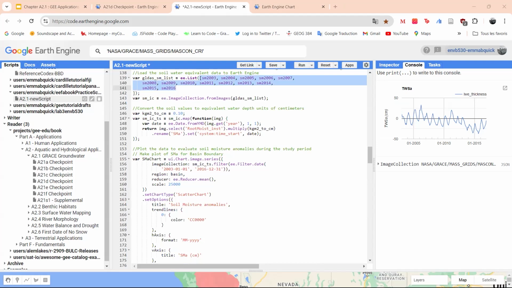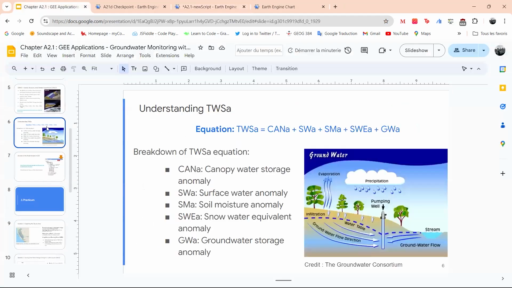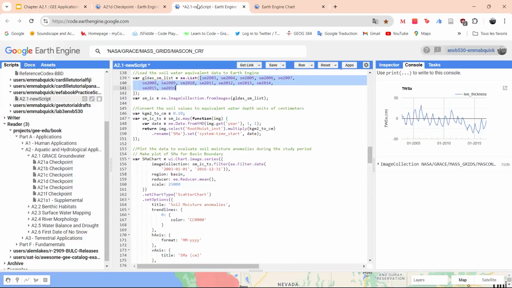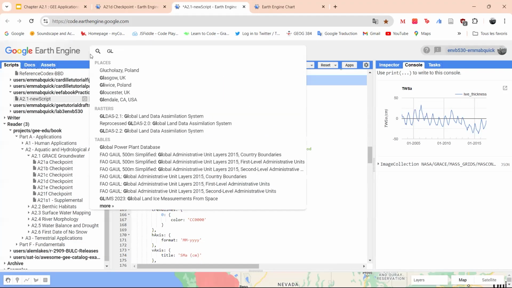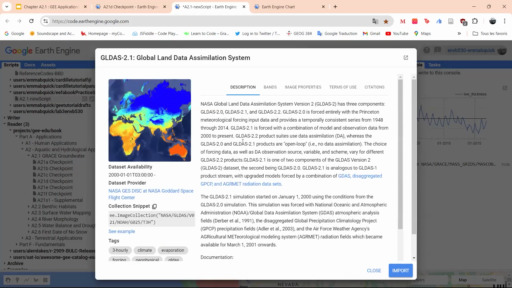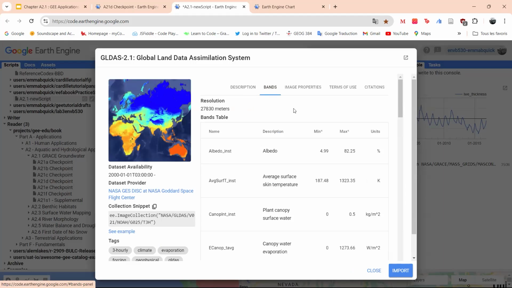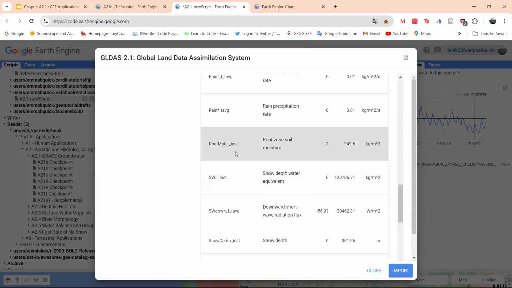because before we compute these groundwater anomalies from GRACE and GLDAS data, we have to inspect the units to make sure that the math works, because if you remember correctly, we have an equation that we're going to be working with. And if we want the equation to work, we need the proper units. So what we'll do is in the search bar, you're going to look at the image collection that we've just been talking about, and you're going to look into bands, and we're looking for soil moisture and snow water. Soil moisture is going to be under root moist.